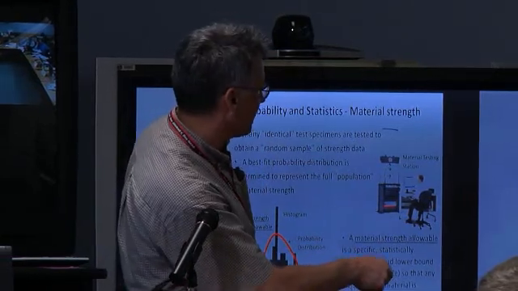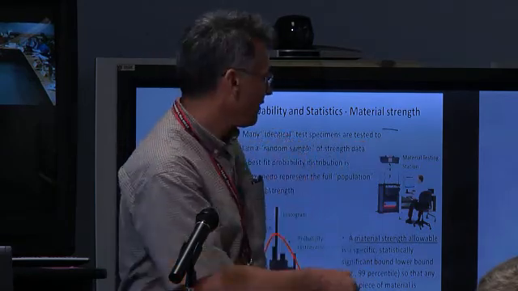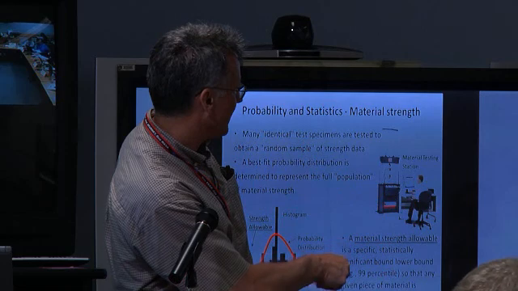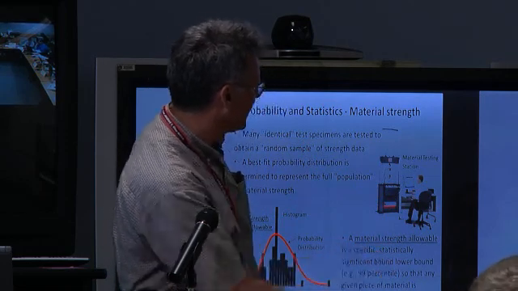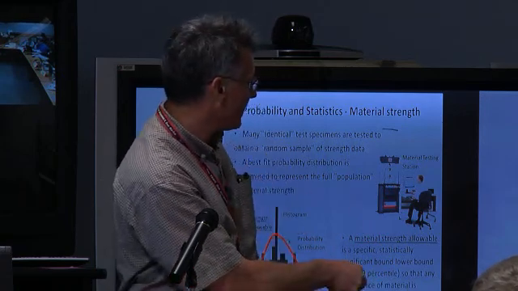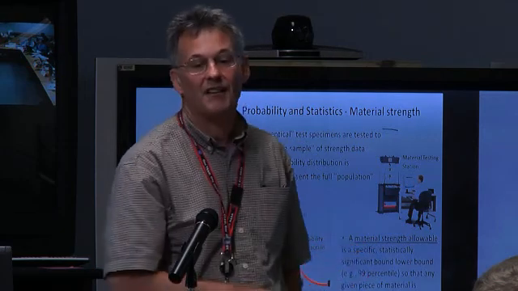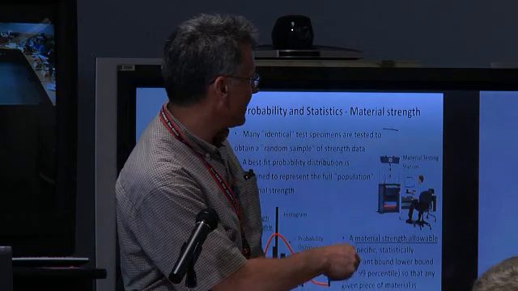So essentially, you could fit this curve here. You could say, well, let's say this has one of the classical distributions, like a Gaussian distribution, which shows you essentially the frequency, and this is the left axis here, number of population, number that broke. The frequency at which the number of samples failed gives you a distribution of the strength of that material. So that's great. So now we've got this data.